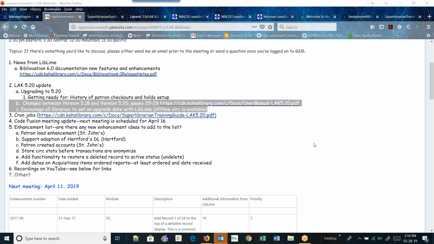Along with the question about when version 6.0 is going to be released, I keep asking him about what the future plans are for ongoing features to be added. And I believe that he has told me ERM is something that they would like to have added into the software, but he has no timeline on that. And I kind of like to get a timeline.